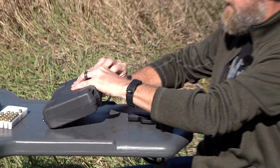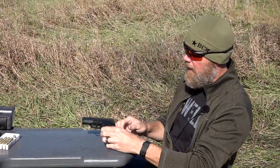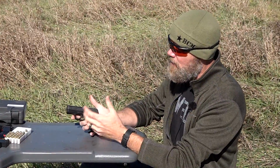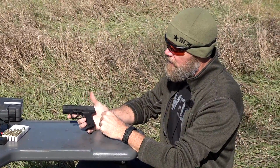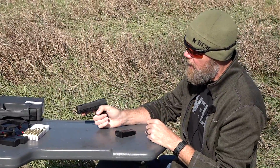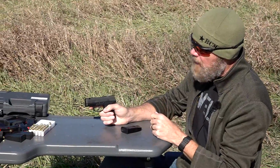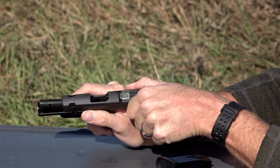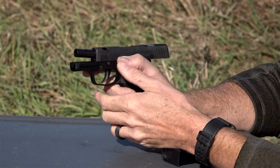Let's put that away, and let's do a disassembly of the gun. Now, not having a manual to tell me how to do it, I'm assuming it's fairly simple. So let's go ahead, drop the magazine out of the gun, and make sure the weapon's clear. Now, the slide stop, you can actually get a little bit of meat of your thumb on there and push up on it and lock the slide to the rear.